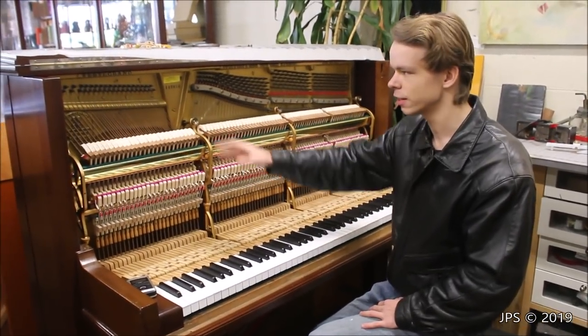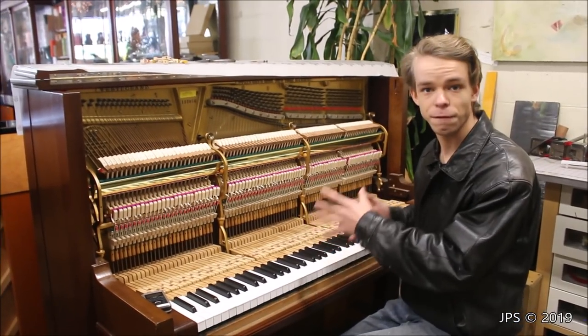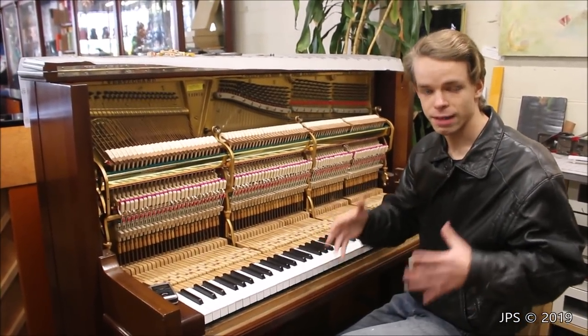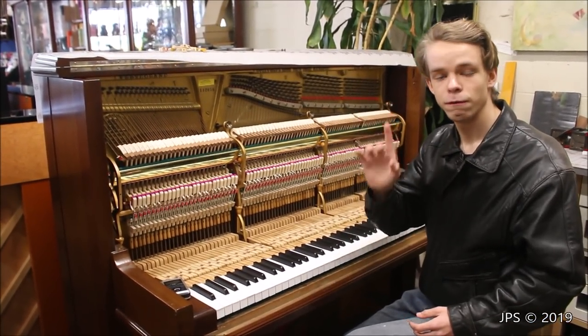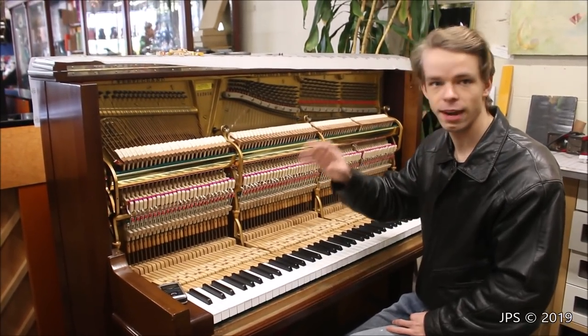Now we measured the strings here on the bass end of this Steinway K, and they are roughly 50 inches long. We measured the bass strings on a small baby grand Yamaha from maybe 1973, and the bass strings on that were 46 inches long. So this piano has longer bass strings than a baby grand piano.